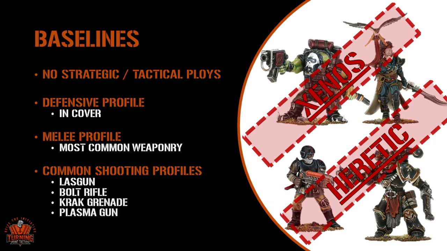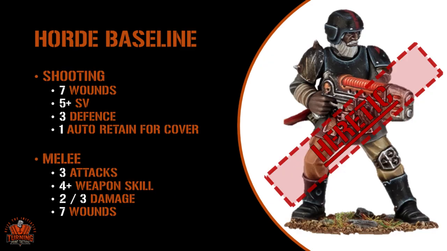So let's look at the Horde baseline, Connor. What numbers have we got for this? Yeah, so looking at Horde, we're thinking of a 7-wound model with a 5+ save. They get three defense dice and they retain one for cover. In melee, they're going to have 3 attacks with a 4+ weapon skill, doing 2-3 damage. And again, like we said, 7 wounds. Sounds like a pretty standard guardsman, I think. Yeah, your guardsman, your pathfinder, that's what we're thinking, basically.